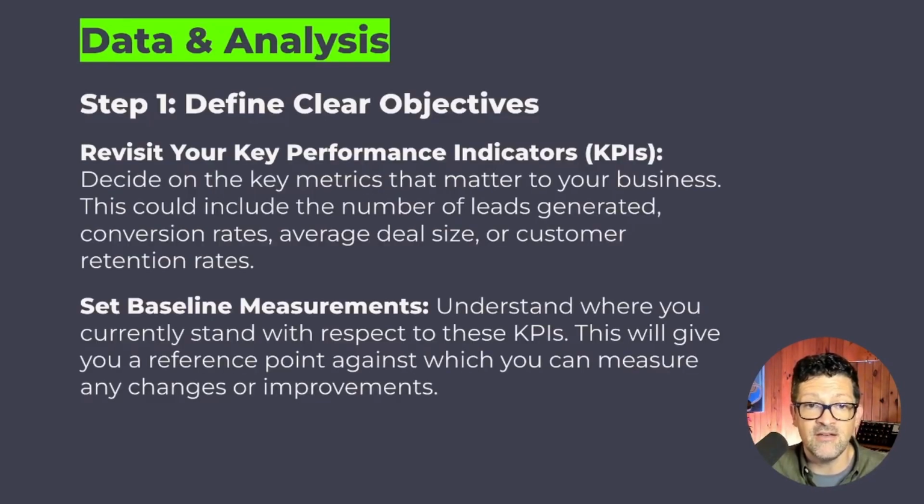So jumping right in, step one, defining your objectives, revisiting your key performance indicators. I think this is key, and I think this is one of the most important things that ChatGPT can help with, is list out all the possible KPIs. I think we often identify a couple KPIs and we just ignore many other ones. So that's one of the things that I've found most helpful with large language models like ChatGPT and Anthropic's Claude, is that they can give you a feel for all the different KPIs that you can be tracking. And I want to show you that here in just a second.